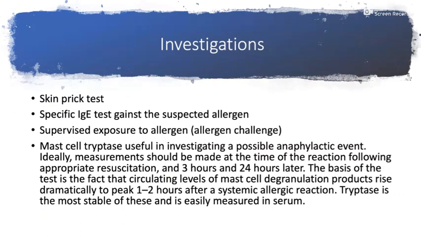How will we investigate a patient with allergy? This includes skin prick tests, and specific IgE test against a suspected allergy. In the skin test, we expose the body by pricking it with multiple different allergens, and we know which is the type that's producing the reaction, identifying the IgE against what we suspect, or supervised exposure to allergen, semi-allergen challenge.